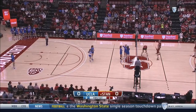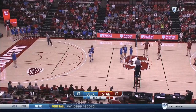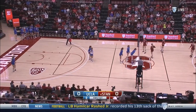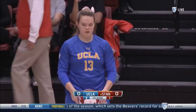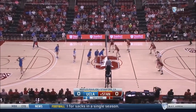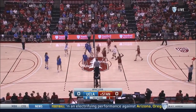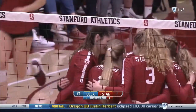The smaller the angles they can hit, the easier chance you have of getting a block and putting it in the court. Stanford's just doing that really, really well right now. I know they work on it a lot, and having the size doesn't hurt, but they're also good technically. UCLA had a 4-1 lead to start that first set before Stanford really started getting into form. Kaylee Thompson out of rotation 1 serving. And that hit the bottom of the scoreboard, and since it went over, it's a point to Stanford.